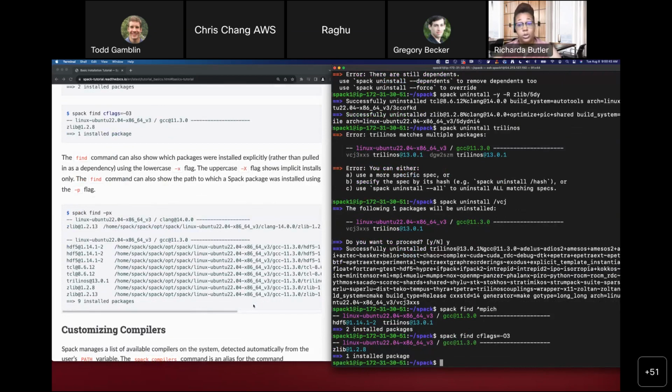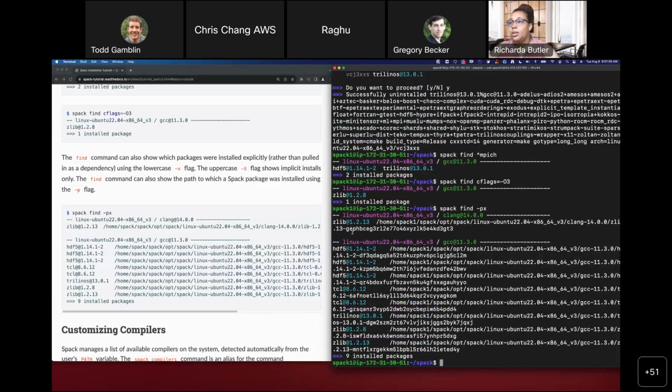And it can also be used to filter out specs to only look at the ones you specifically said to install using -x. So we'll try that. Spack find -p for location of the package and x for explicitly installed. Now we have our locations, and we're not getting swarmed by all the dependencies of Trilinos and HDF5.